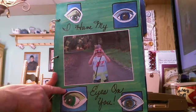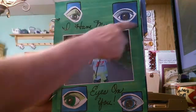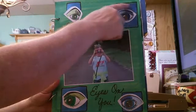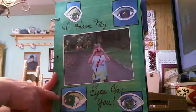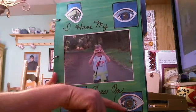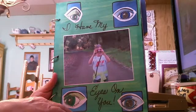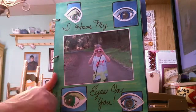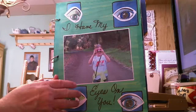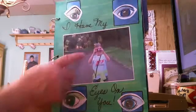And then I was going to do something here and it didn't quite work out. So I used blue paint, and then I just outlined it with marker in all the corners, and then I added the different eyes that I had practiced, different shapes, different looks, and of course a couple of them are blue-eyed and then green-eyed. And I thought, what am I going to title this? So I decided I'd title it, I Have My Eyes on You. That was a lot of fun to do, and it gave me practice making my eyes.